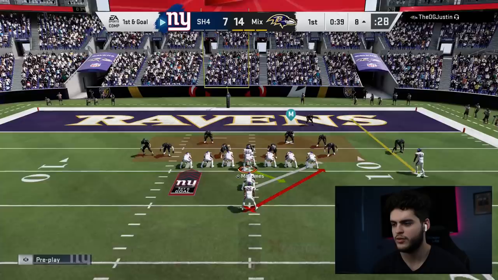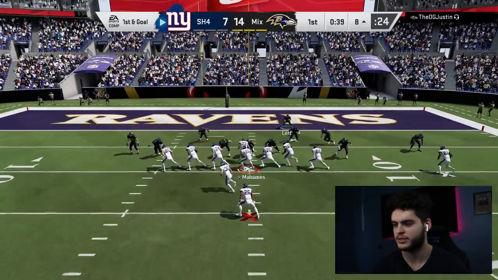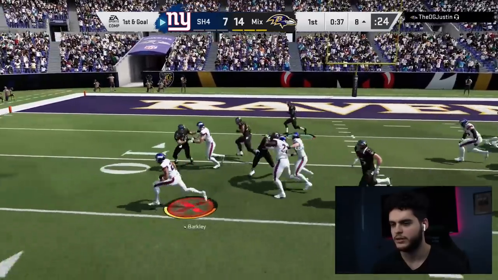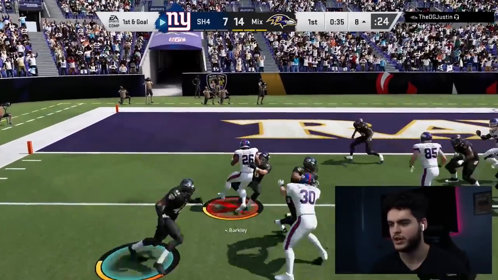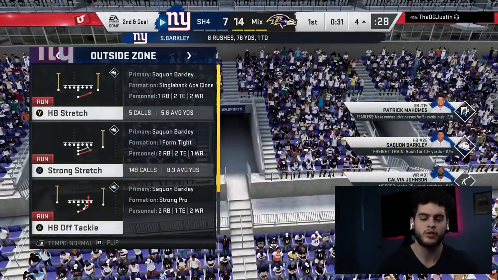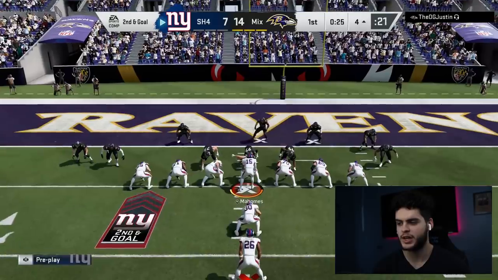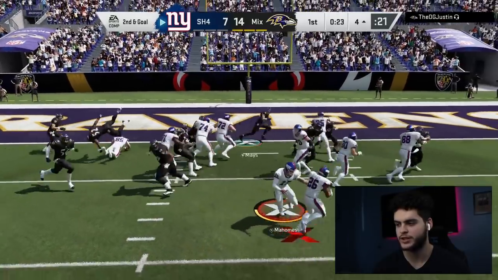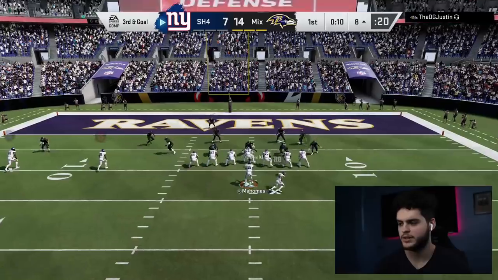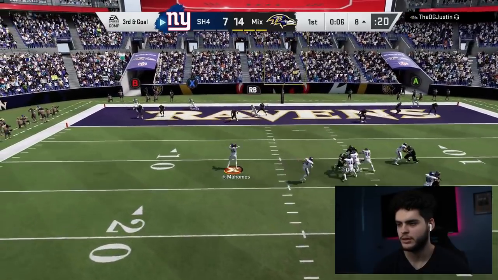All right, I don't really know where I want to take this. I don't know. Everything's kind of looking like it's going to be... I feel like I'm going to get stuffed. Nope. Outside zone. Oh, come on, Saquon. Fight. Down to the four. Right in the end zone, right where we want to be. Boys, that outside zone guru was a solid pickup on my part because he is getting crazy good blocks. Aw, damn. Faster because he's probably expecting that I'm going to do something like that. Saquon!